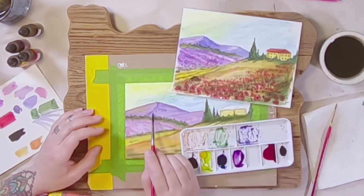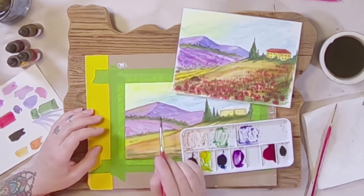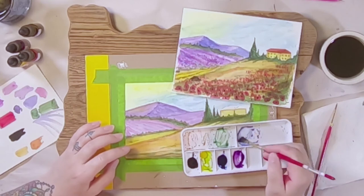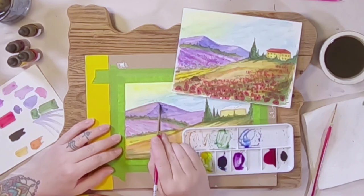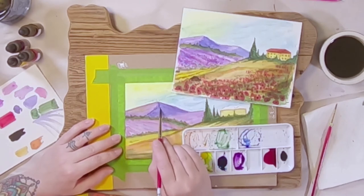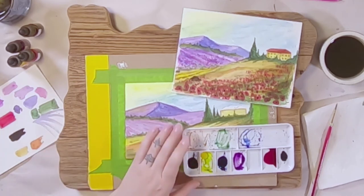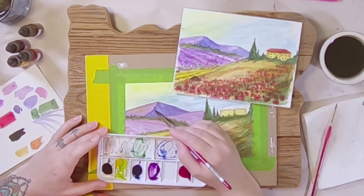You may or may not need to put a second coat of paint on. I could add a tiny bit more blue in there, just looking at how this, when I spread it out, looking at how it went. You could have it streaky too. The streaky areas would be, you know, some areas of the mountain that maybe there's more of a canyon or cavern, or maybe there's some rocks or something like that that's creating more depth and darkness. You can kind of play around with this line here.